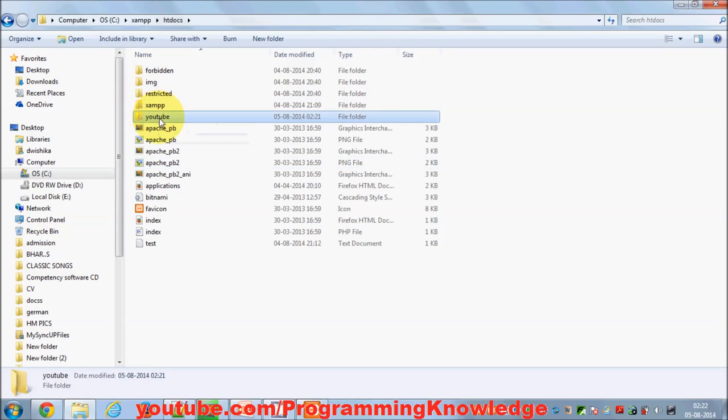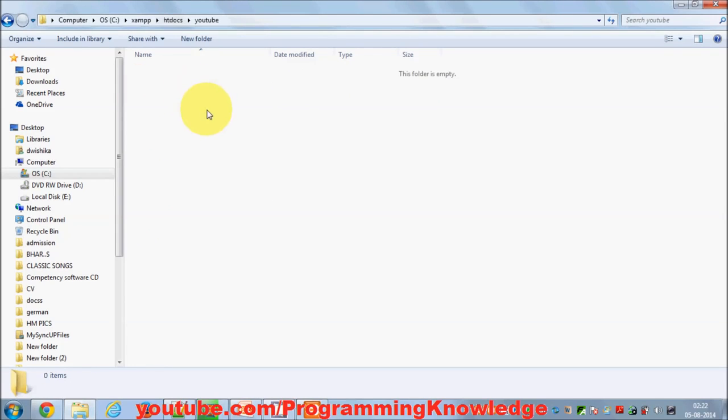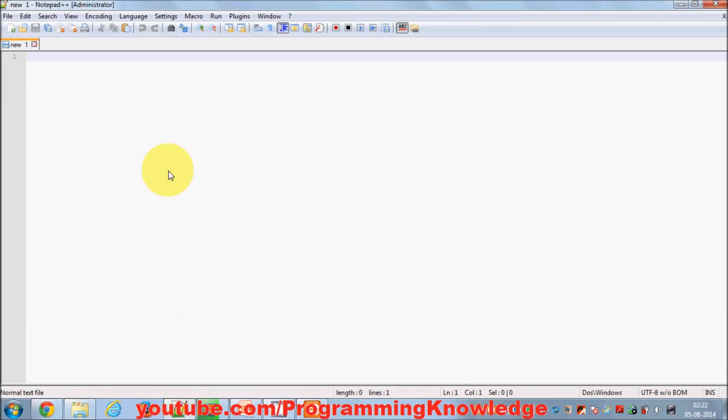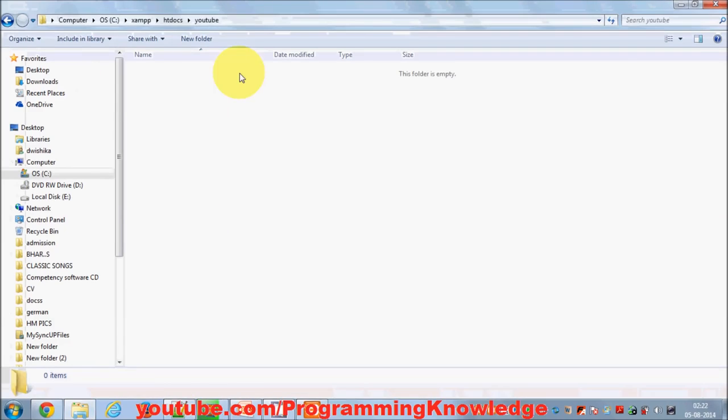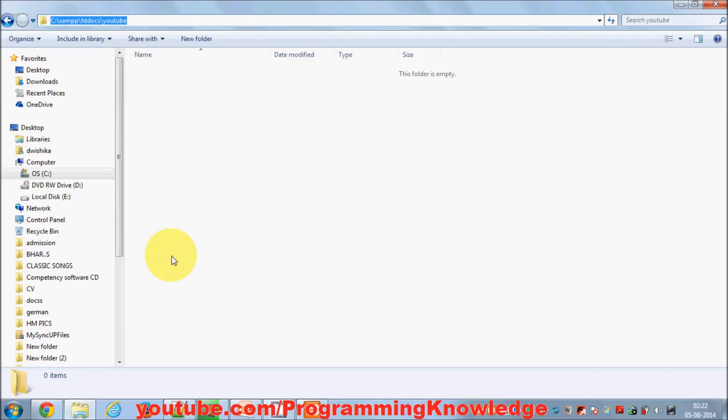Go into that folder, and we are going to create a new PHP file here. Just go to your Notepad++ and copy the location of the folder YouTube. In my case, you can change it to your personal folder in htdocs. Remember, it should be in htdocs.